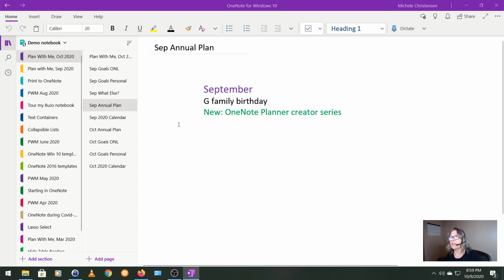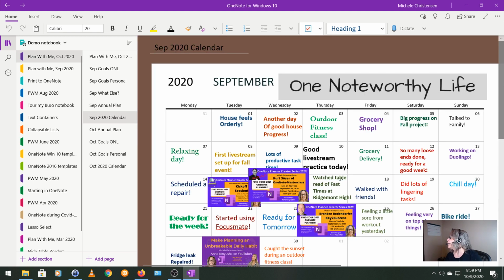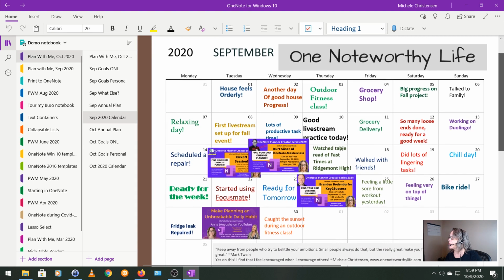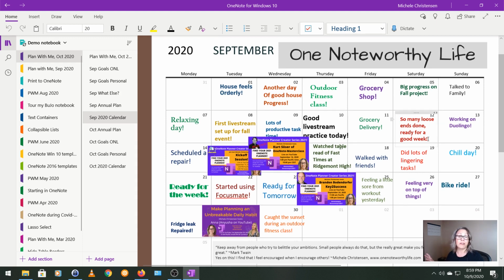So now the last piece is my September calendar. And as you can see, I don't use this to keep appointments. I usually write down one good thing that happened each day, and I just love seeing it all colorful and filled in. And this is just something I love having in front of me. I'm a very concrete thinker, and so when I look at this, what I see is just a whole page full of proof that good things happen to me. And it also helps me enjoy those good things more because I'm looking for them, because I know I have to fill this in at the end of the day. So it helps me observe them more, and then I get to enjoy them when I write them down and when I look back on this calendar.